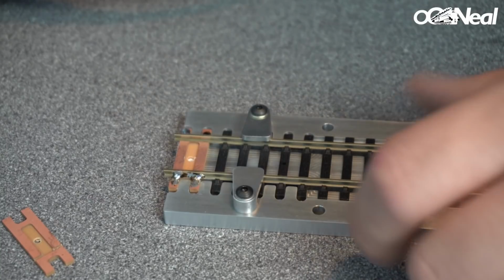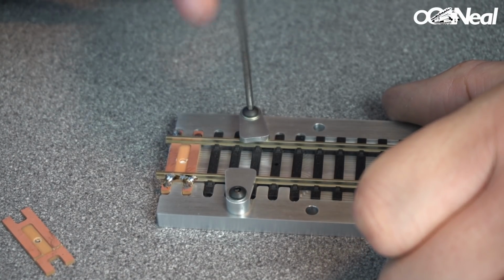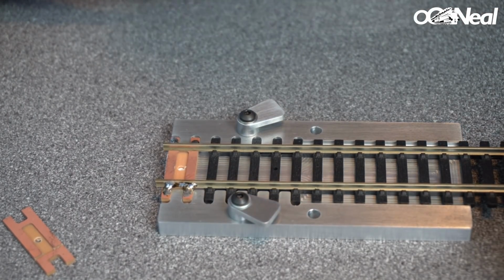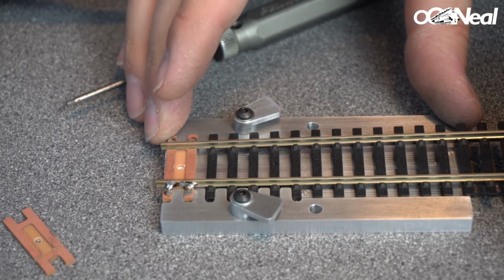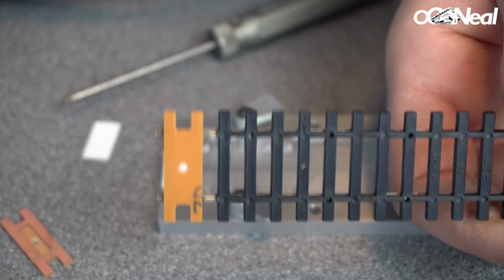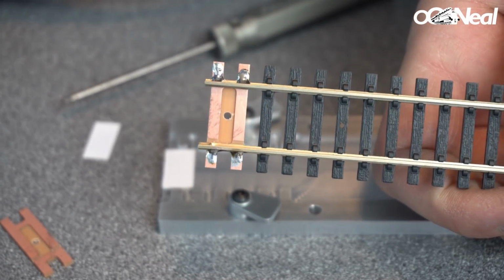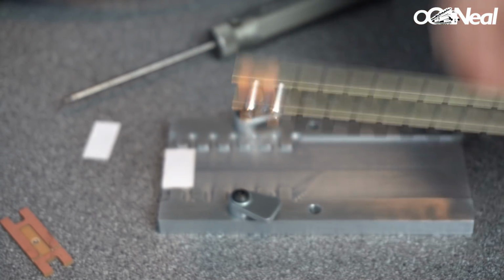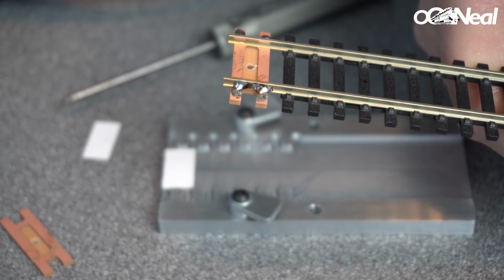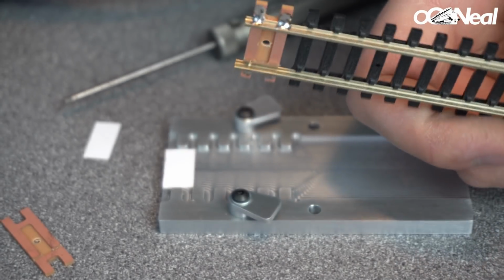So all I'll do is take it out of here. I've got some other ones to do, and I'll start getting an idea of what I need to do when I go up into the loft after doing this. So let's just get that out. Take that one off there. And as you can see, we've got perfect spacing. You cannot get better than that. I'd like to see someone try. Apart from obviously the quality of the solder joint, that's up to you. But yeah, I'm really pleased with how that came out.